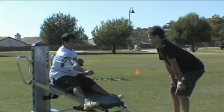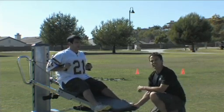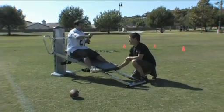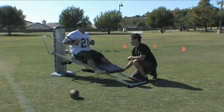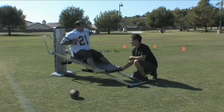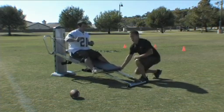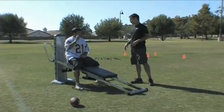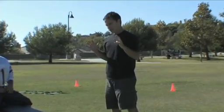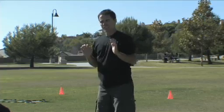Executing the drill — calling low, medium, high — he's got to decelerate that slack in the cable, or I can use my hand to reduce that a little bit. Then we go left and right alternating: left low, left high, left mid, right low, left high, right high, and so on. I add a little bit of resistance to take away from some of that slack built up in the cables. Good reaction time — he's got great reaction. That's going to make them think right when that snap comes up: are they going low, mid, or high? You can even throw in some cross action — right across, left across.